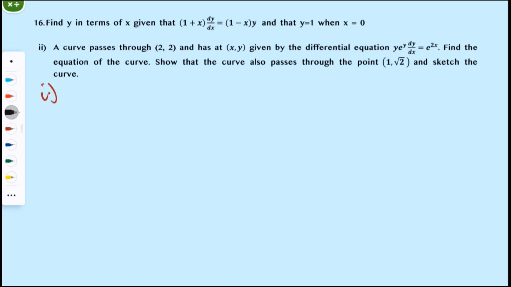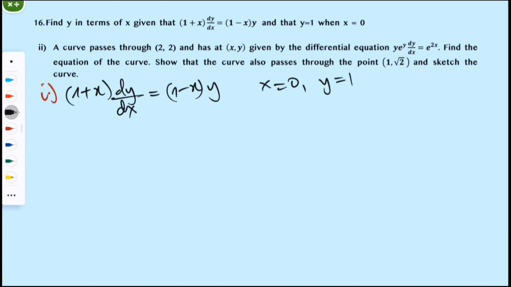Shall we? We want to have (1 + x) dy/dx = 1 minus x times y, and when x is 0, y is 1. So they want us to find the original function. Yet again, we need to integrate, but this time we have to be careful how we rearrange it. This is already dy/dx, and if we integrate with respect to x, we should have y in terms of x. So I'm just going to rearrange the equation with the y on one side and the x on the other.